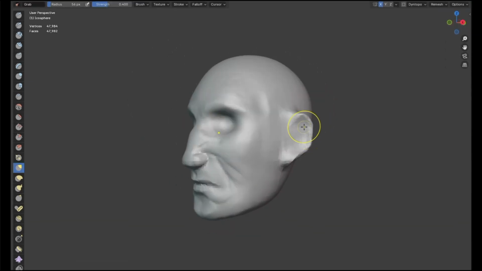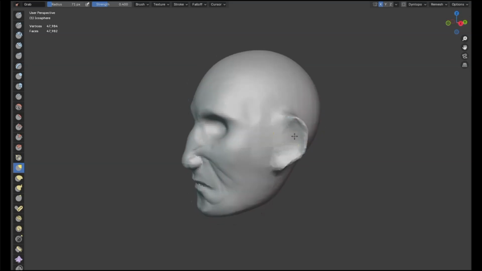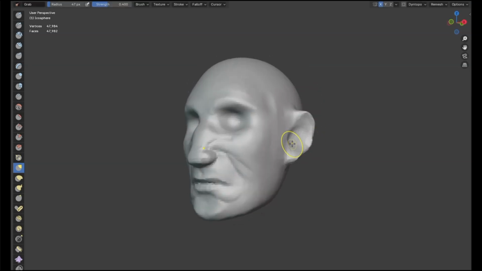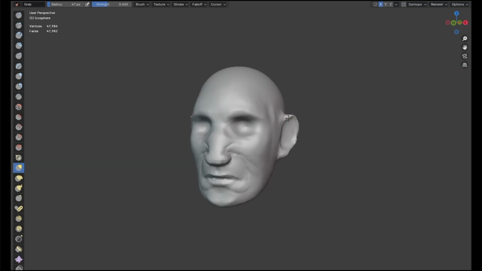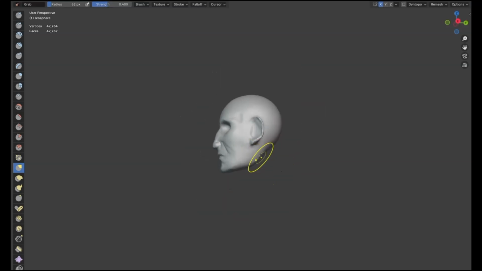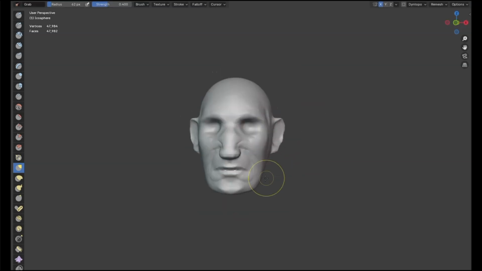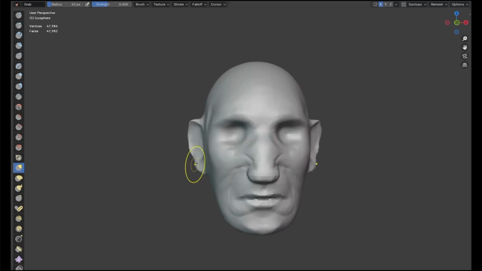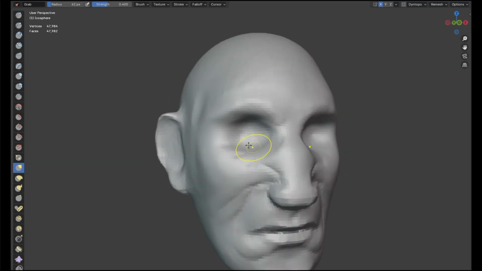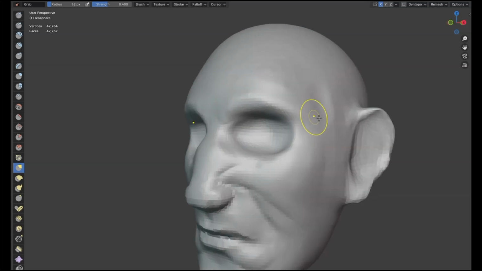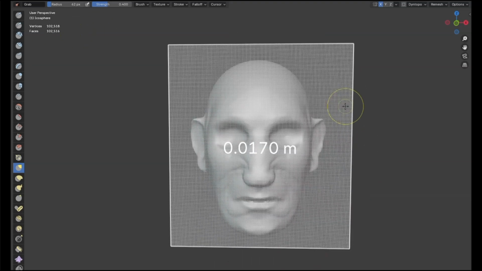So right now this is me trying to fix my ears by just pushing them back more, and then I'm going in and adding the cavity to the ear, as well as repositioning the jaw and everything just to make sure it's kind of accurate to real life. I would say the style I'm going for is mostly Dishonored, so it is a bit exaggerated.